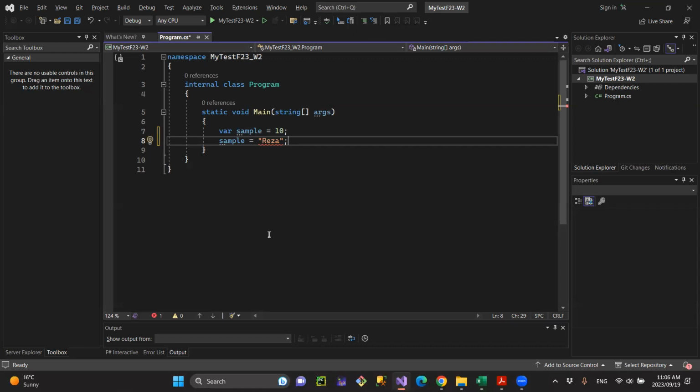Yeah, good. Let me just show you one thing here. As Mark said, it is a statically typed kind of environment, because whenever you say var, it doesn't mean that we have the flexibility to choose whatever we want whenever we want. If I hover the mouse, var in C# means, hey, Reza is lazy. I didn't have time, or I didn't want to spend any energy, but okay, you computer, you define it.